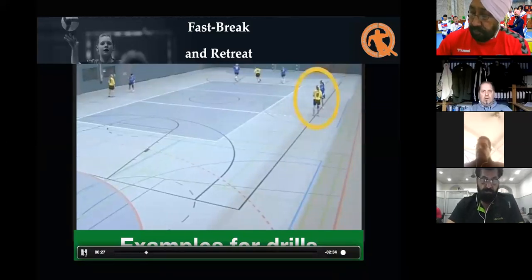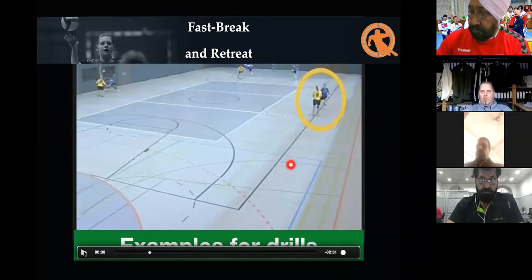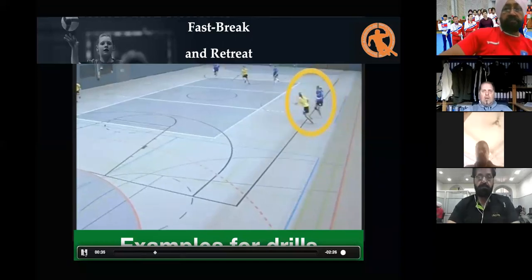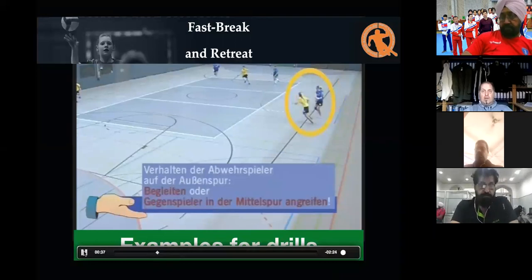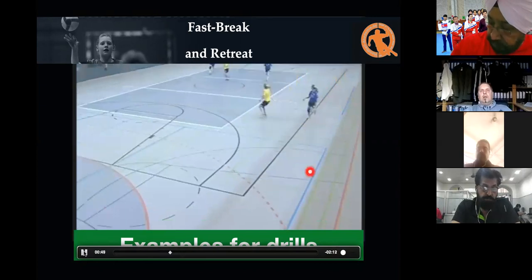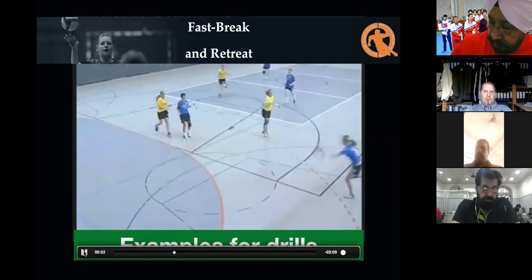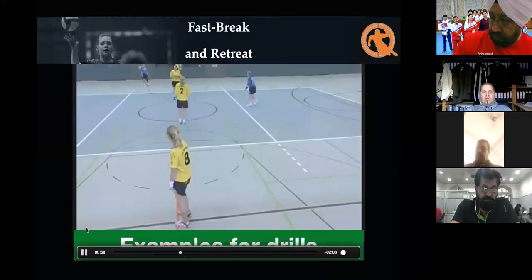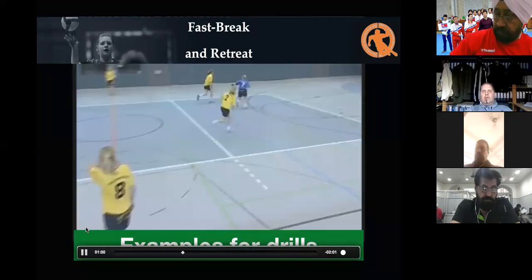So you see a wing player on each side. First of all, they open the area. And now it's 4 against 3. And then make a decision as a defender whether to go for help, and as an attacker, move inside, or if the defense is going for help, go outside, and then you are free to receive the ball. So altogether, it's a 4 against 3 situation we can see here.